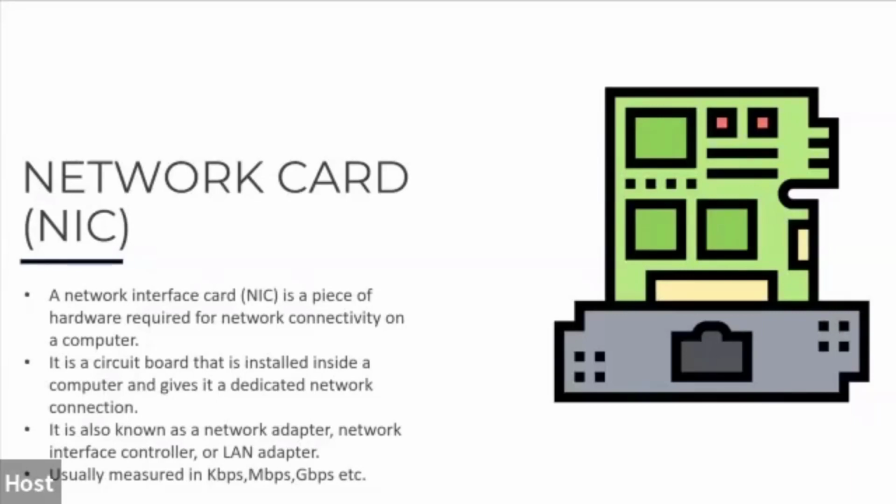And you have speeds for these network cards. Let's say 1 Gbps, 10 Gbps, 5 Gbps, or you have it in kbps. And when a network card is rated 1 Gbps, that means the maximum amount of data that it can send and receive is 1 Gbps. It is very important for you to understand that a network card is a must for you to connect to the internet or through the LAN network.